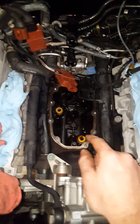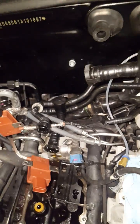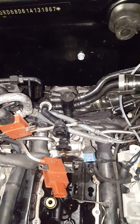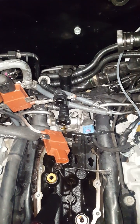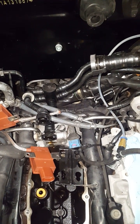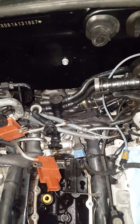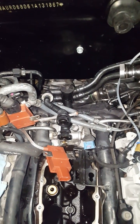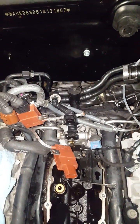This is the breather system that runs between the valve covers. Its job is to allow crankcase pressure to escape and be drawn back into the intake to be burned — not only for emissions reasons, but also because it's metered air. Whatever air passes the rings into the crankcase has already been measured by the MAF sensor, so if it escapes to the outside world, your mass airflow sensor will be reading the incorrect amount of air.